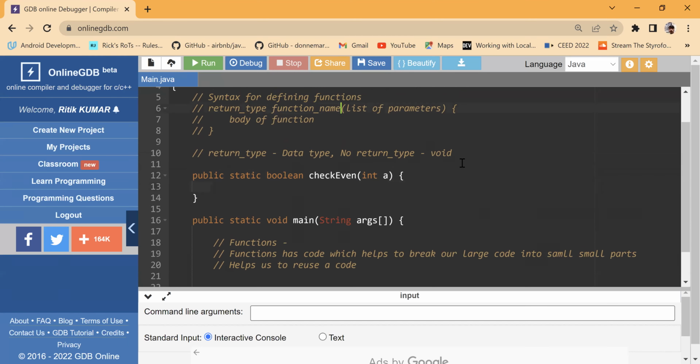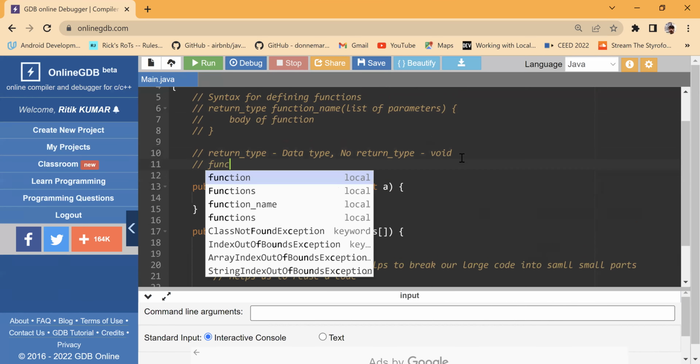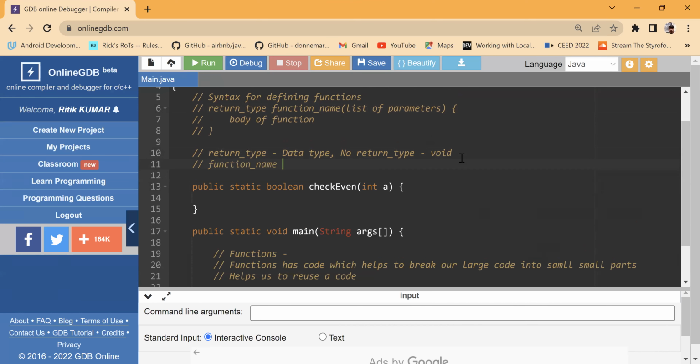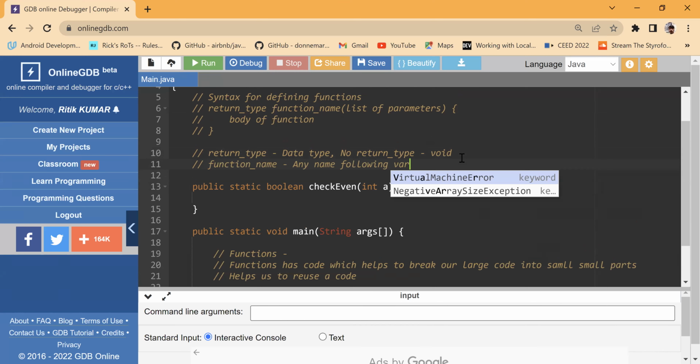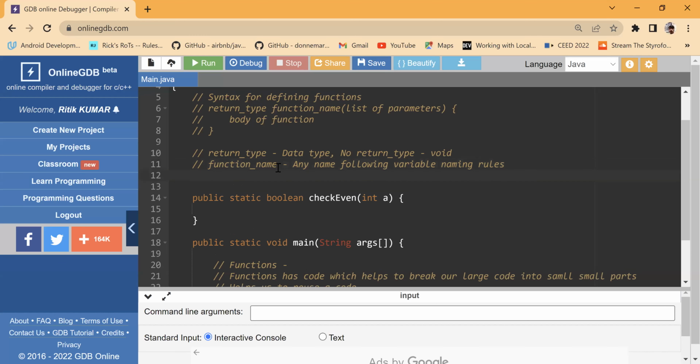We can give it any name, whatever we like. The function name follows the same variable naming convention. Anything you want to name, an object of a class, a function name, whatever you want to give will follow the variable naming rules that I gave you in the very first class. It should not contain any special character. It should have only underscore in it. It should not have space in between. It is case sensitive. All those rules will follow.